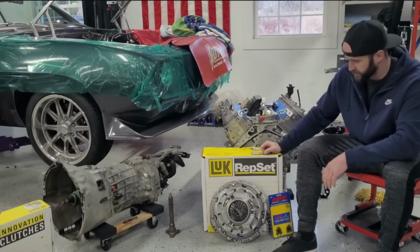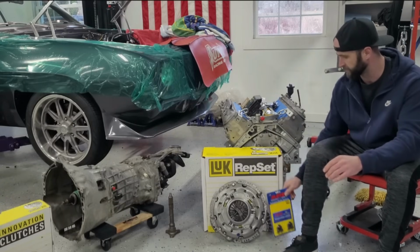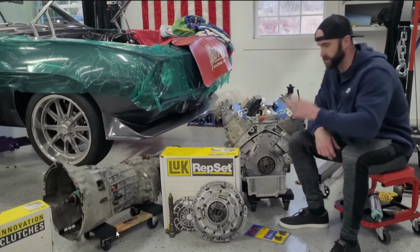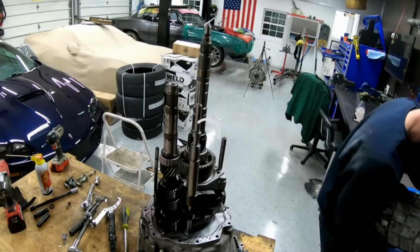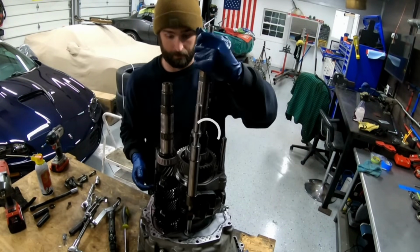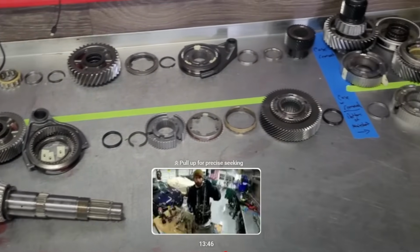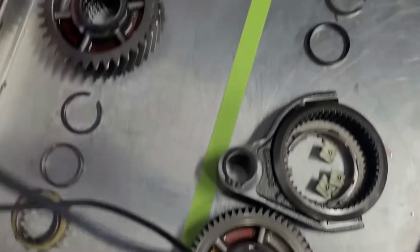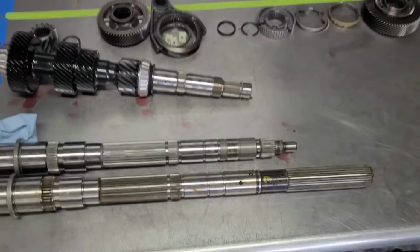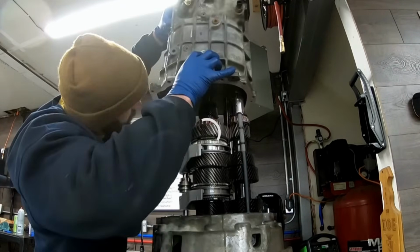I then shifted my attention to the TR6060 out of the 2010 Camaro and bought a whole host of parts, including a brand new LS7 clutch and flywheel, in addition to a complete overhaul of the transmission to include converting it basically to a T56 Magnum. And I did this by completely disassembling the transmission all the way down to stripping the main shaft down to nothing, installing a T56 Magnum main shaft, and then somehow completely putting it back together with all the T56 Magnum parts, and everything went back together like it should.